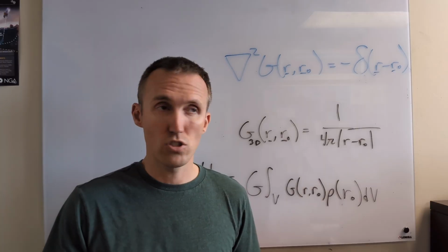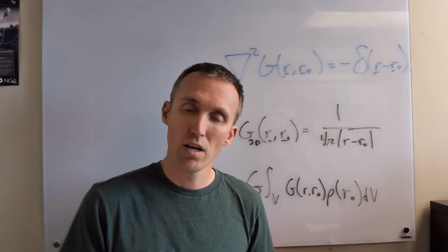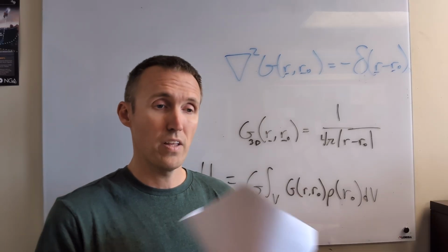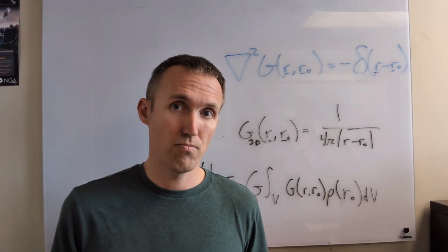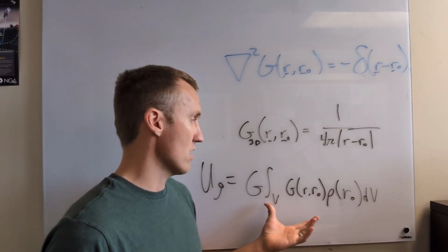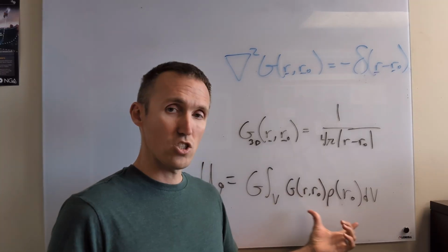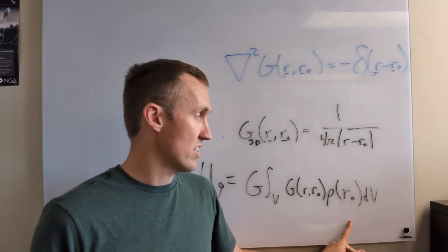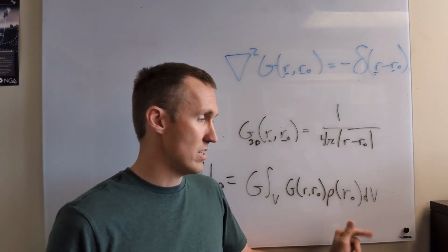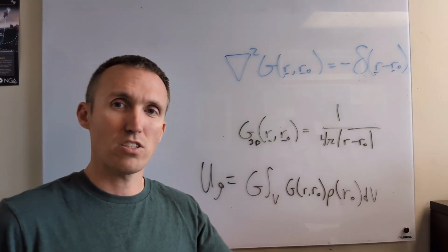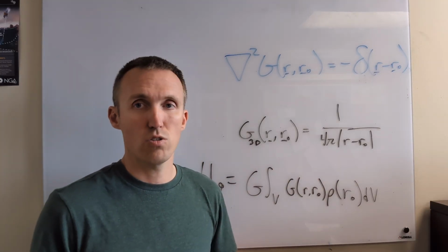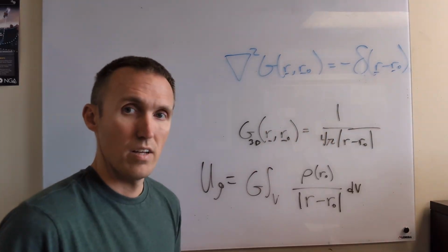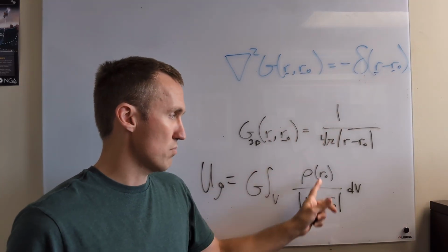whole arbitrary distribution. So maybe we have a really wacky shaped distribution. Maybe we have a spherical distribution, which is the Earth. Maybe we have a spherically symmetric distribution. Maybe we have some random distribution. We can deal with all of those by simply integrating the Green's function times the density function, where the density function is where the density is in space. So we have some density distribution in space. We integrate over that space times the Green's function. We get the solution for gravity. And of course, this is the exact same as this. Just the Green's function, plugged right in there.